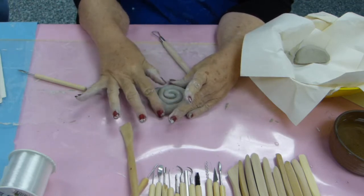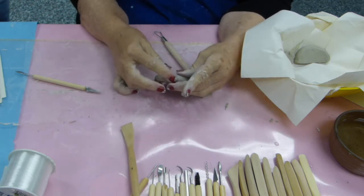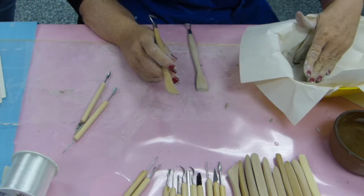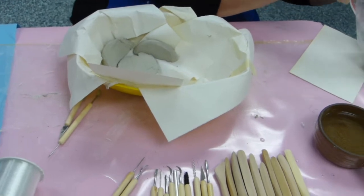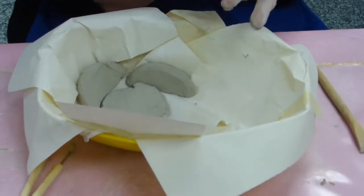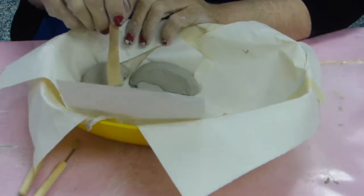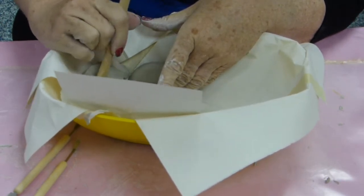When are we doing the empty bowls thing? March 5th is when we have to have all the bowls done. We're going to need every bit of that time. Now look, I've got a gap — what am I going to do about those gaps? I'm going to take some of these pieces that I didn't use, right in here. Little pieces — I'm going to make some little balls and fill in the gaps right there. I might have to put a little coil in here if it doesn't fill in very well.